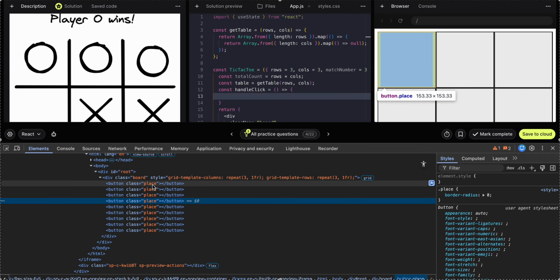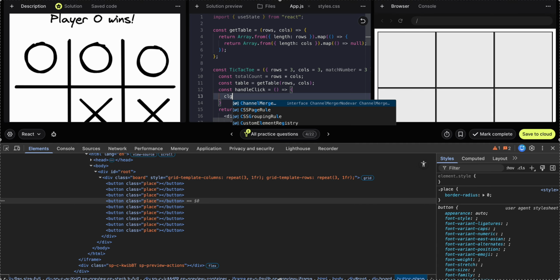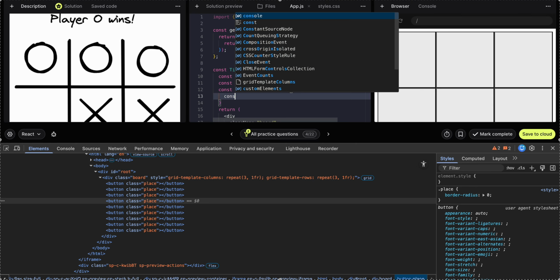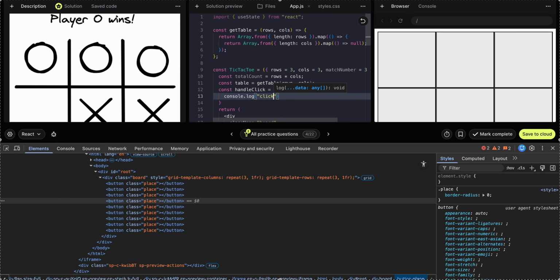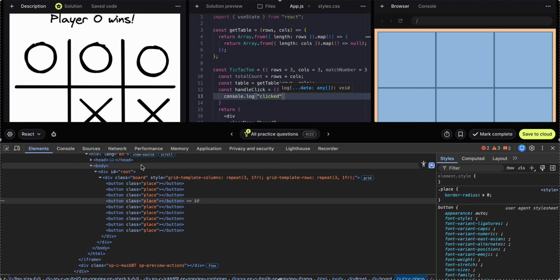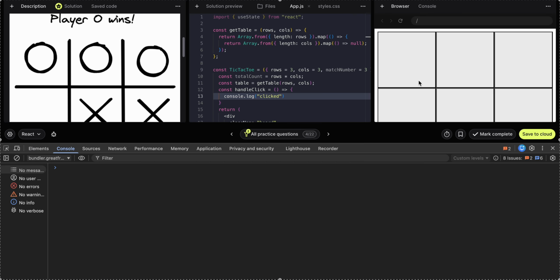No, it is not disabled, so let's see if it is working or not. Now clicked. Okay, it's working.